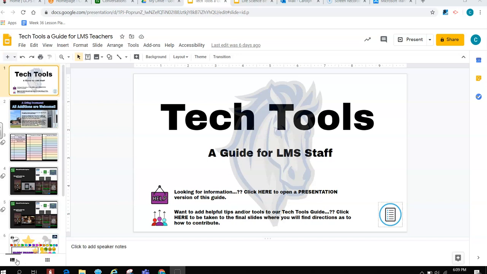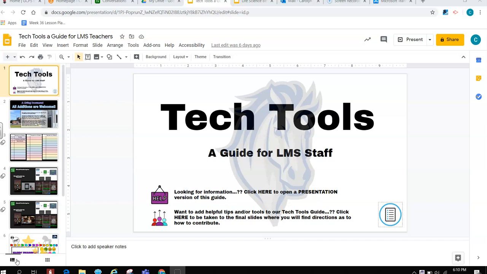So my thought was, what if we had some kind of document, in my mind, that is a Google Slides document where we can each act as contributors, in the same way that people were making things throughout digital learning to help other people.